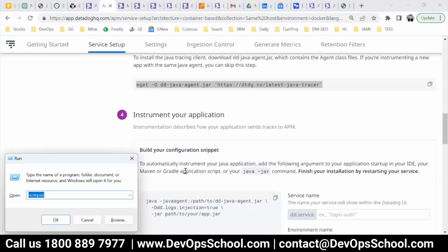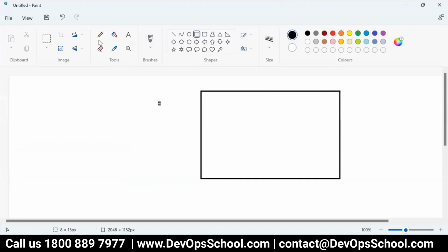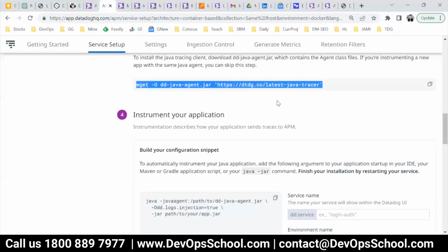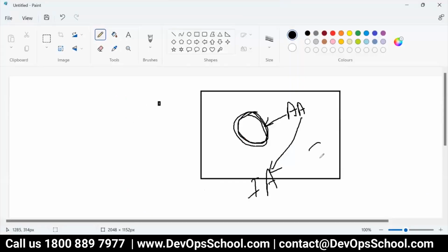This agent, earlier what was happening, this is the machine. Here we have an infra agent, okay, and then here you have an APM agent. Now the APM agent used to collect all the information from your Java or Python application and send it to the infra agent. The infra agent's port number used to receive it is 8126. That's the receiving endpoint for the Datadog agent, and it will send it to containers, and containers will send to Datadog. That's all. Got it?